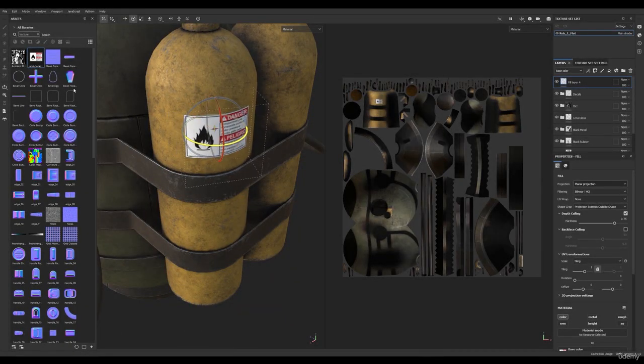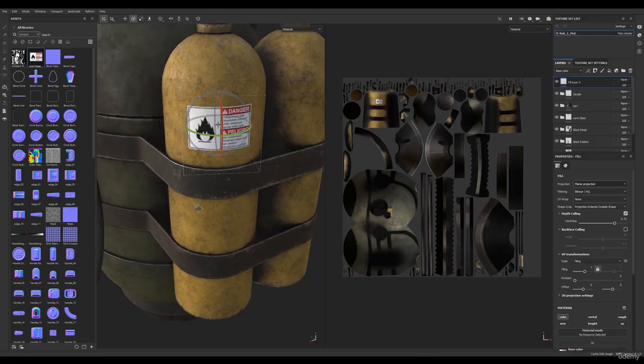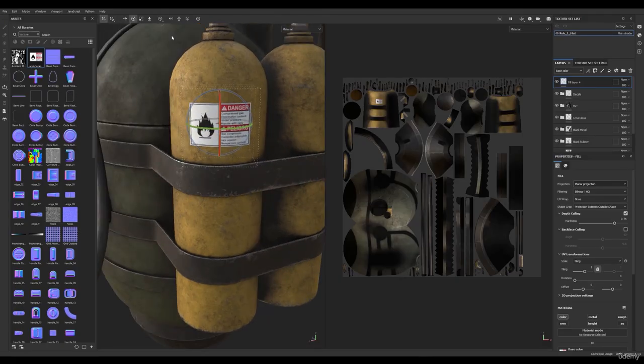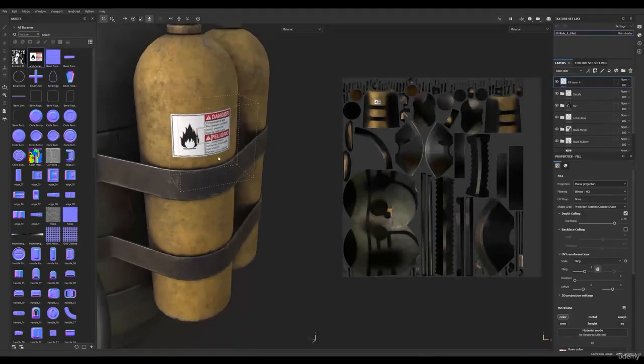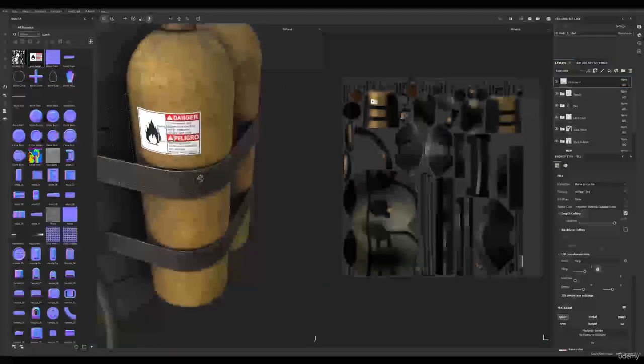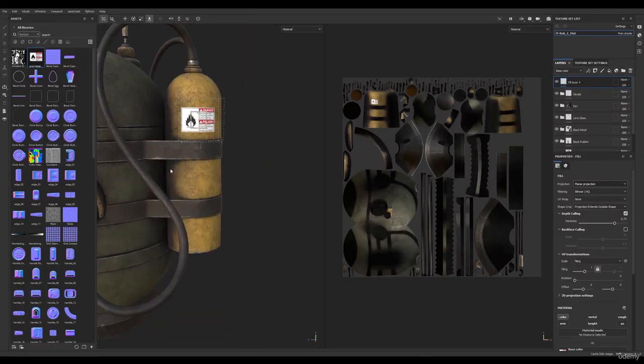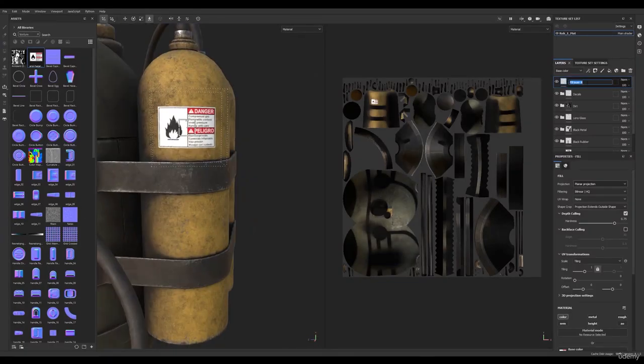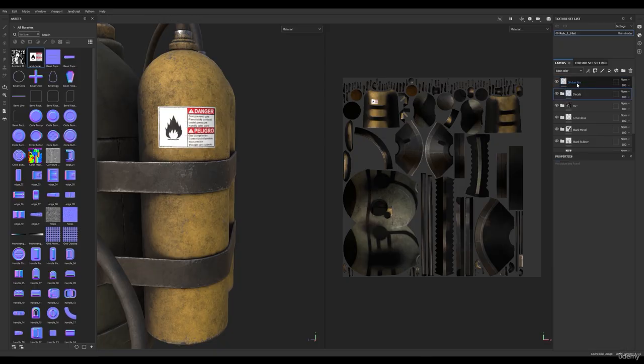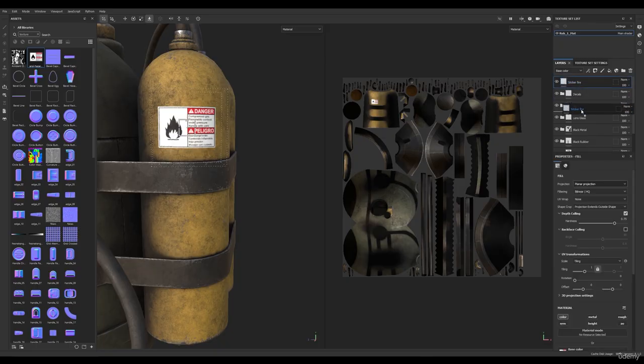Now I need to rotate it 180 degrees so it's facing the right way. And the easier way to adjust the position of your sticker on the object is to select the Surface tool, and it automatically matches the surface I'm trying to put this sticker on. And it adds so much more detail to our object. I'm going to rename this one to Sticker Fire, so I know what it is. And I'm going to drag it underneath the dirt folder so the dirt from everything else gets on top of our sticker.